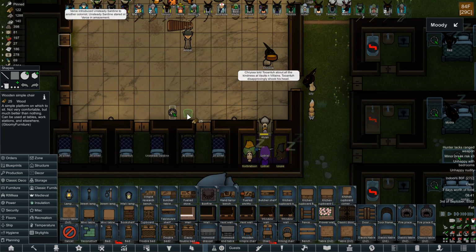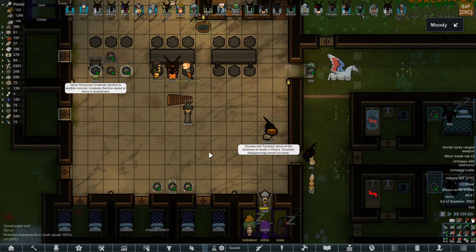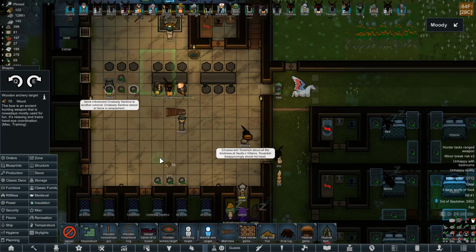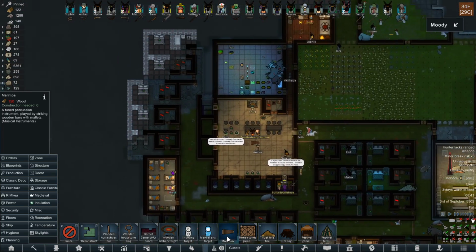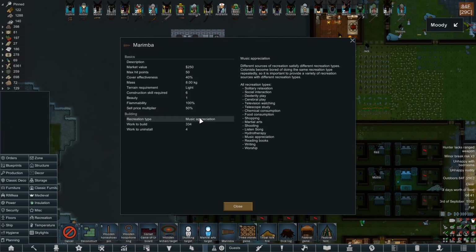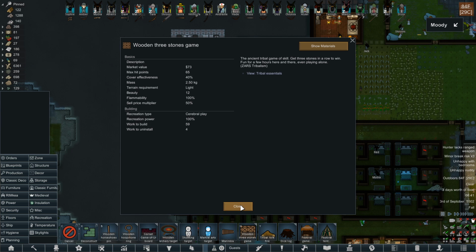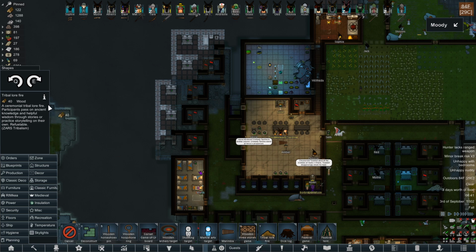Let's just do some simple stools there around that game of ore. And then what else do we have? An archery target. Oh, we have this stuff already. That's right. The marimba is, what kind of music appreciation? Okay. Three stones game is cerebral play. Tribal lore fire. Ceremonial tribal lore fire.